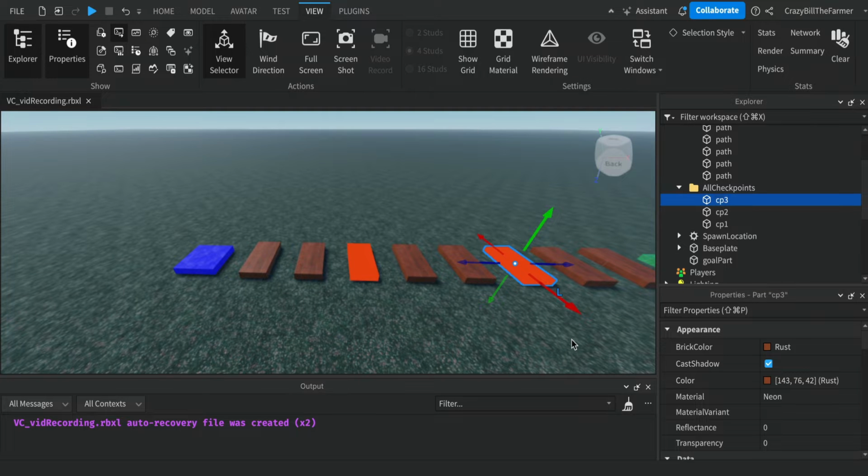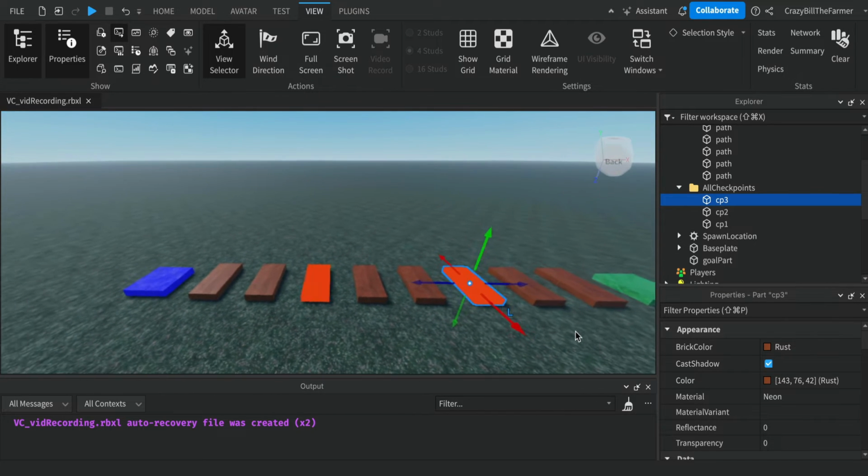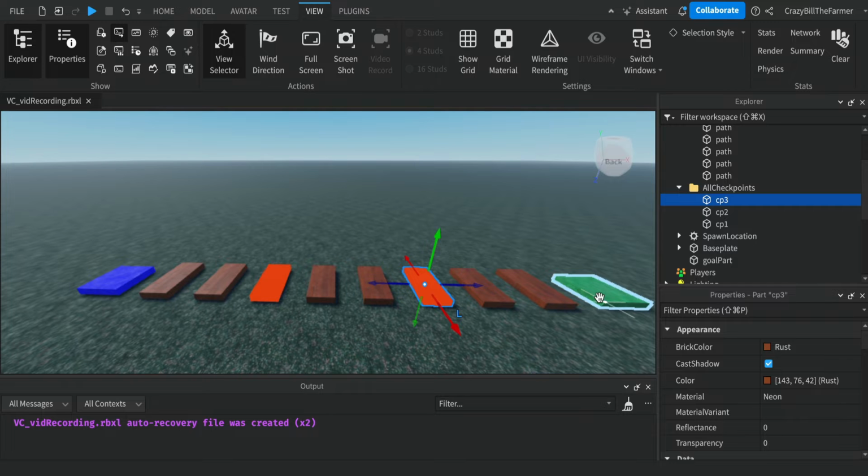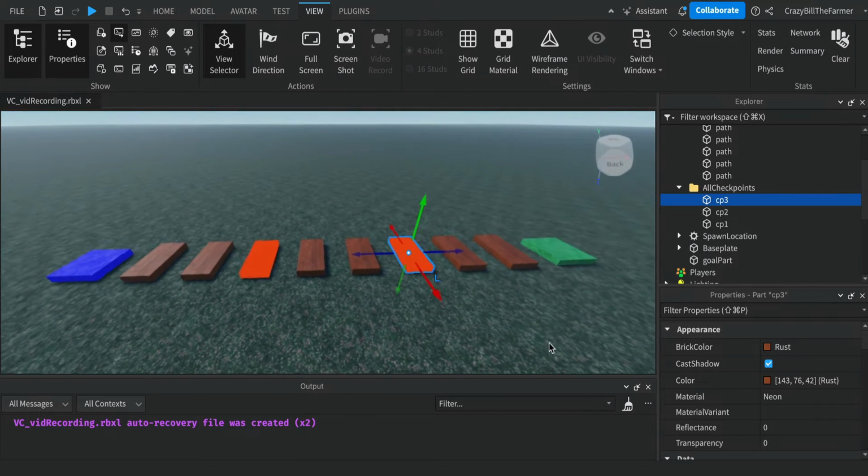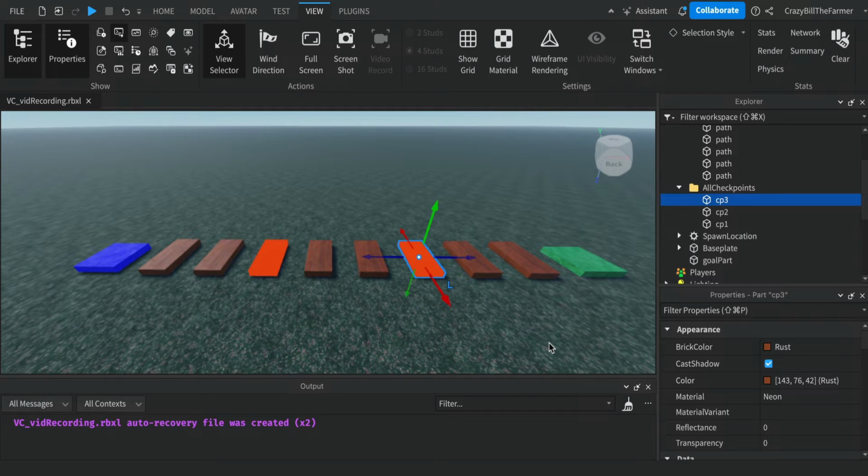Now the goal won't get a checkpoint because that's the goal, and when we get to the end of the goal we want to reward the player and move them on to the next level. Alright, so if you have all of these things in place here, we've got the basics for our obby, and the next thing we want to do is lift it all up off the ground.